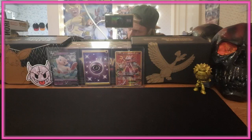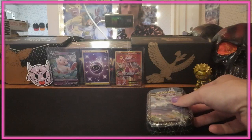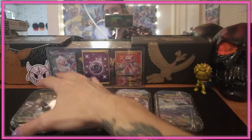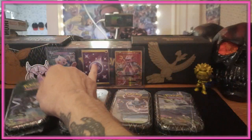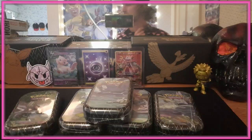Why do we got all in the art tins, asks the bear. Well, there is five artworks. Let's bust out one of each of the artworks. There's a Reshiram, there's a Manaphy, there's a Celebi. What else is there? What's his name? I forget his name. The newest legendary. I mean, he got his own movie. And there he is. And the last one is the Kyogre. So there's five different tin artwork. The Zarude, that's his name, right.